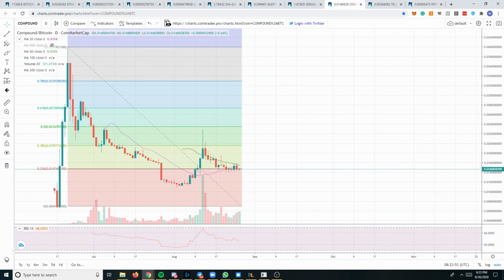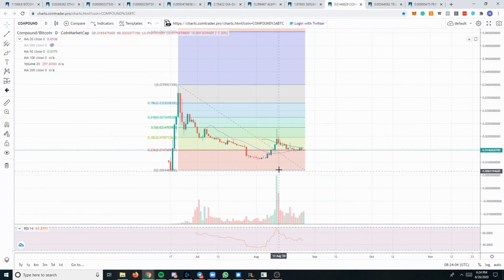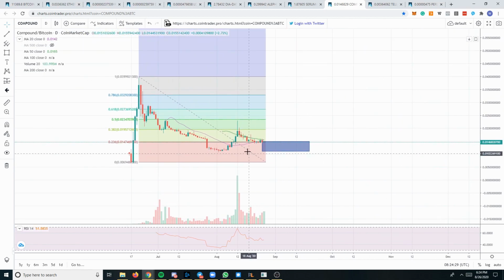I think it's going to have one of those classic cryptocurrency growth phases, which I've referred to a couple of times, with big run-ups, falls down, accumulation phases, and then another run-up again. So I will look for a re-entry into Compound, anything around this 23% fib line. If I just draw that in for you guys here, and that old low that it got, anything down here, I'm going to start grabbing some exposure. I wouldn't be surprised if we ticked up off this line and started pushing up towards the 61.8% fib line, and then started getting this up and down action before a further gradual or exponential increase. So it's going into that accumulation phase now, and I'm going to look to start getting my early entry positions again.